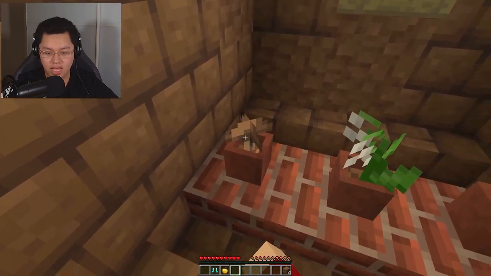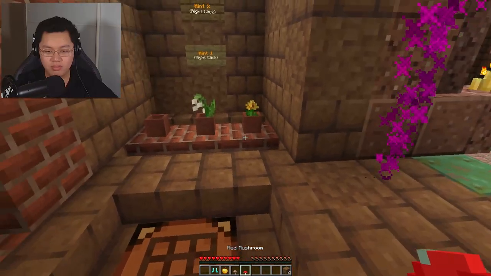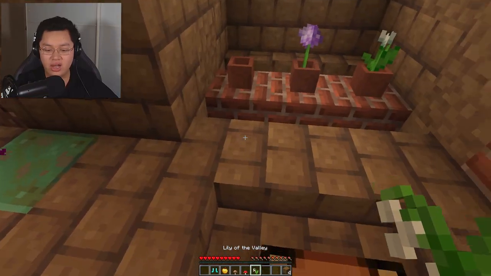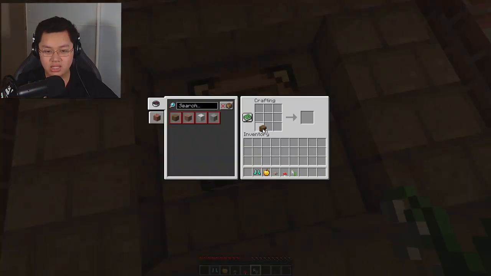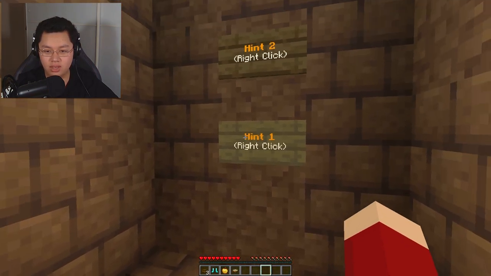Okay, so I had to get the mushrooms. So I got the brown mushrooms and I'm going to get the red mushrooms. Okay, there you go. So I have to make myself a bowl. Then I'm going to make myself a suspicious stew. Just like this and boom. Okay, so now what do I do?